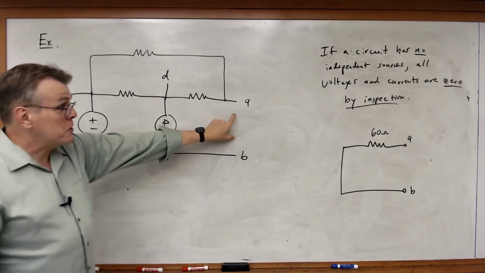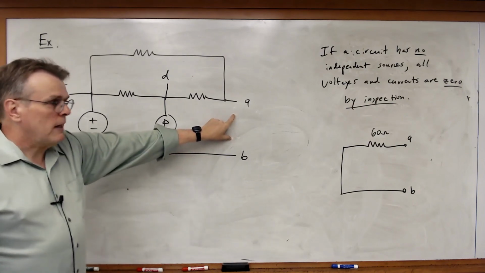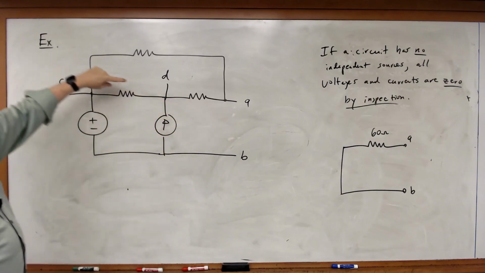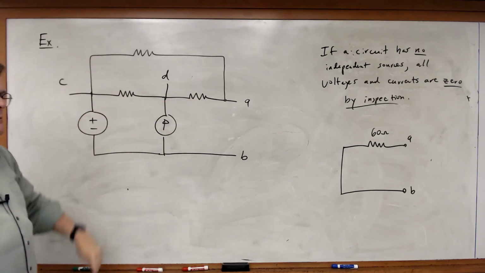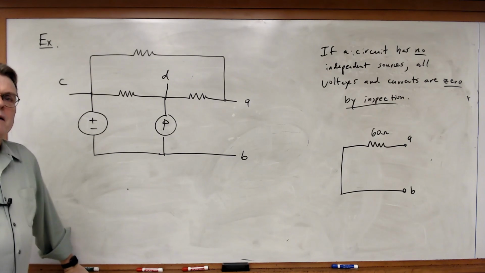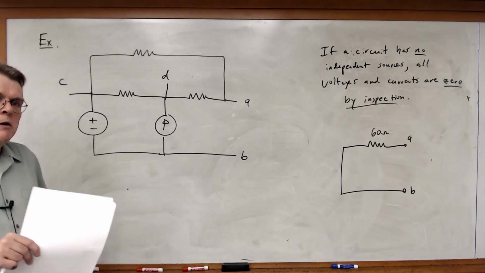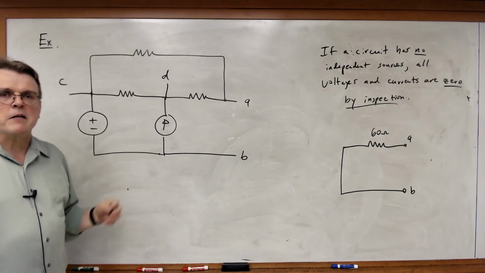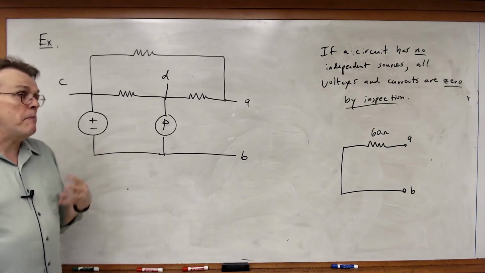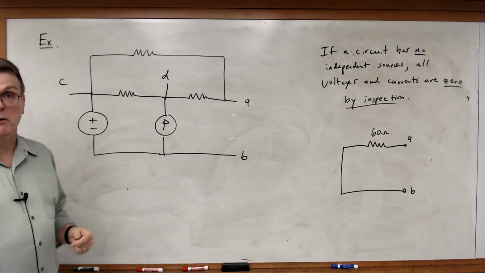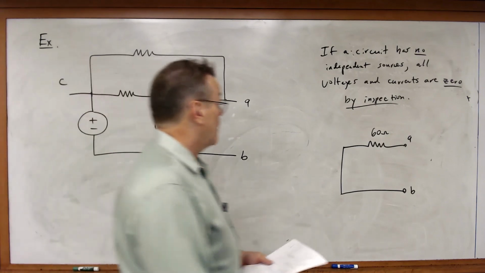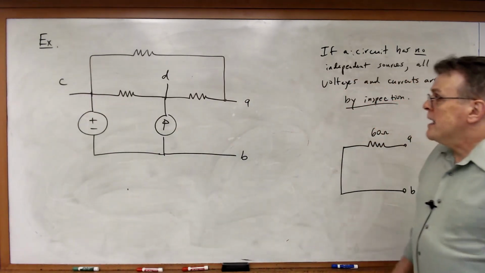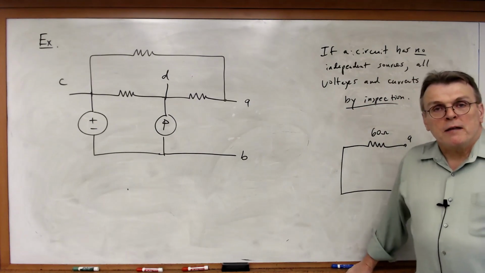If I put a resistor between A and B, certainly I won't have the same voltage or current as if I put it between C and D. You're connecting it in a different spot of the circuit. So Thevenin's theorem is a function of which two nodes you choose to connect your load across. Once again, hopefully kind of an obvious thing, but something that bears repeating just in case people are confused about it. All right? So that kind of wraps up everything we need to know with Thevenin's theorem.